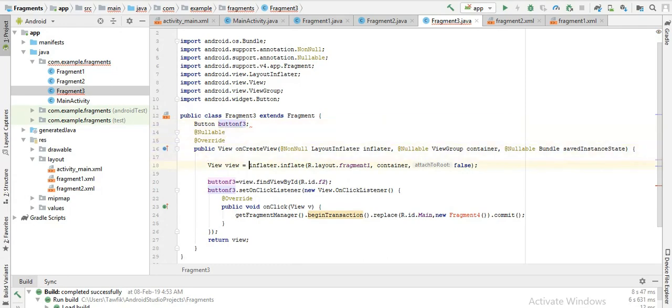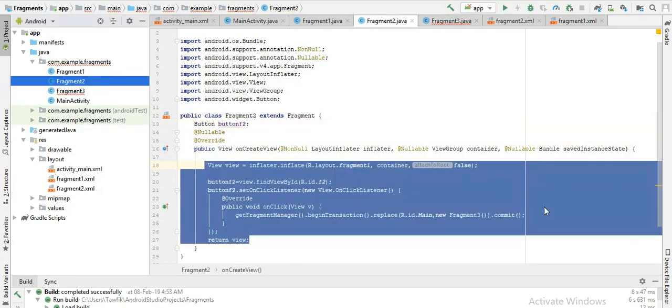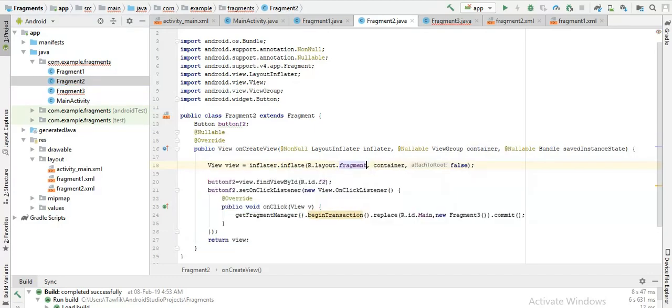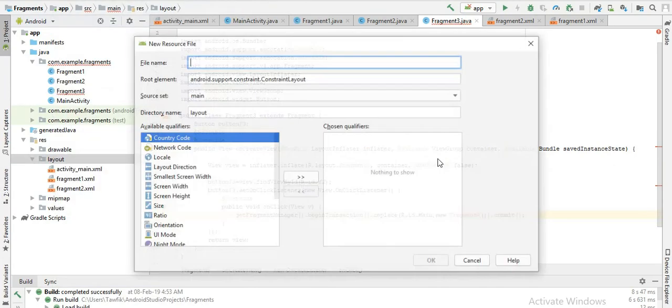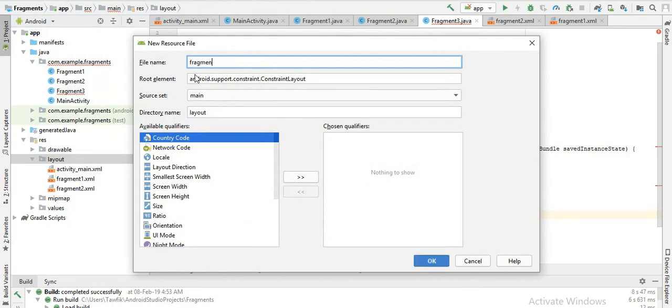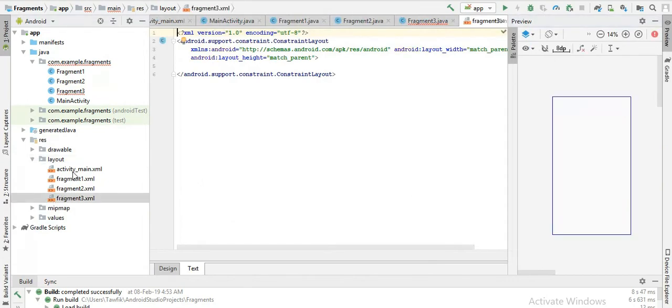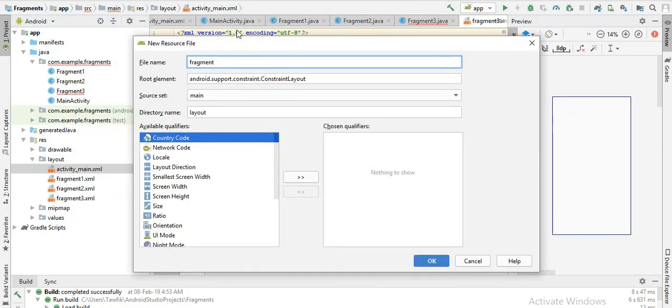So here fragment 3 and here is fragment 2. After going to fragment 3, there is no layout and there is no fragment. Okay, type new layout fragment 3 and new layout fragment 4.